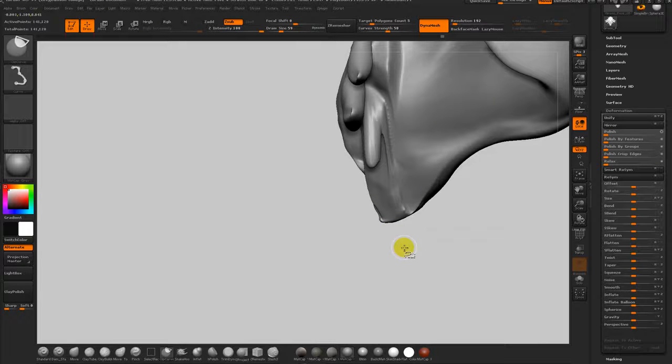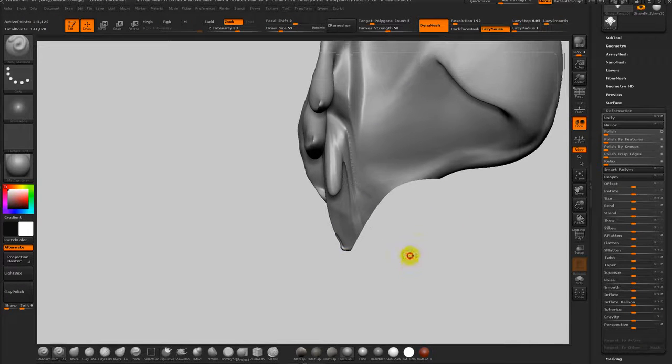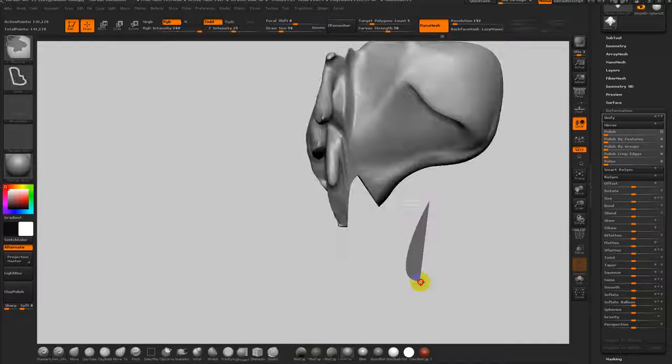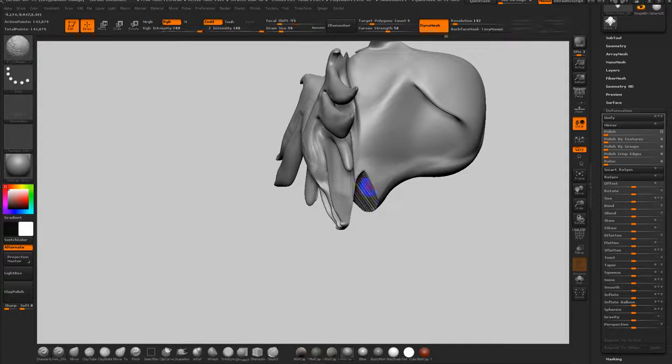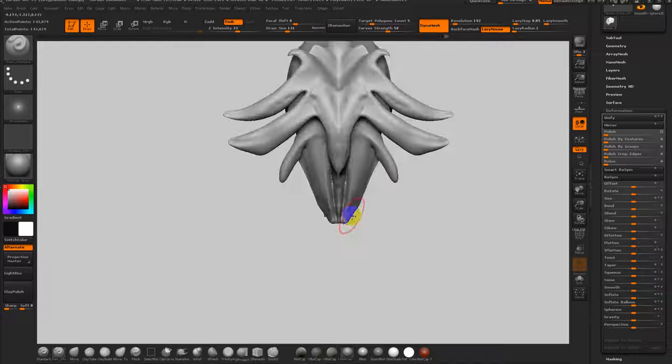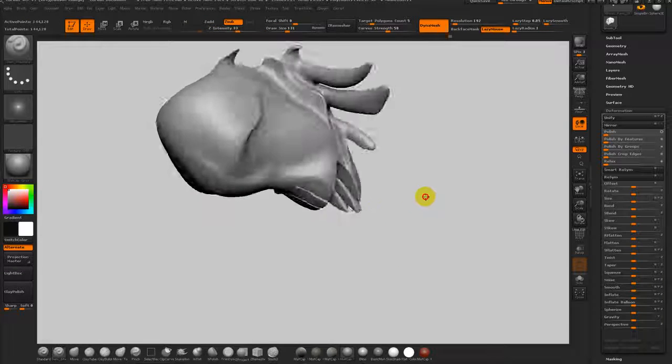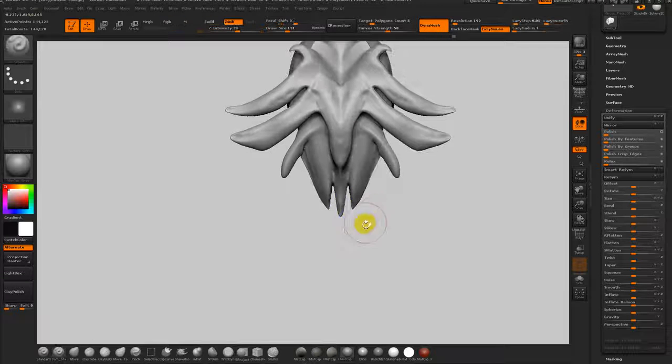Okay. Again, I'm having some issues here with my brush. So I know if I'm going to go with pinchers, I may need to actually open this area up over here. So I could try to cut out a region, or let's see if that'll work. Yeah, maybe something like that. There, see if that works. So I'm just using Clip Curve right now and slicing and hacking away at things. And then I can go back to snake hook. Let's say maybe try to pull some of this out.